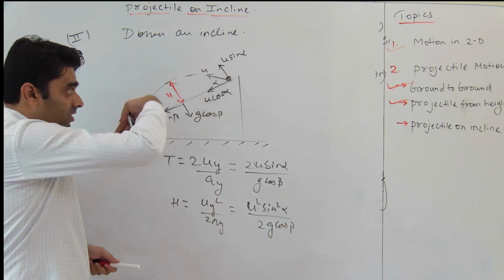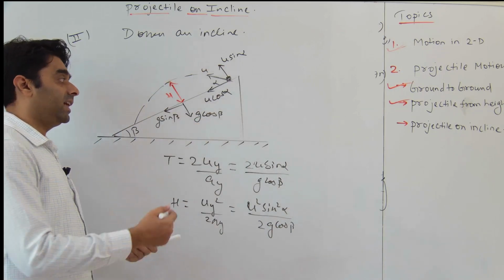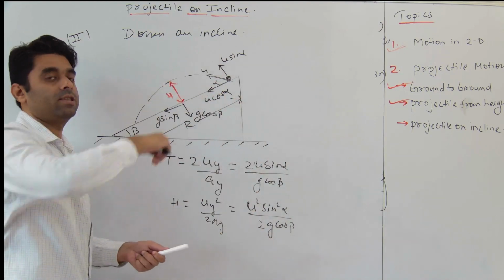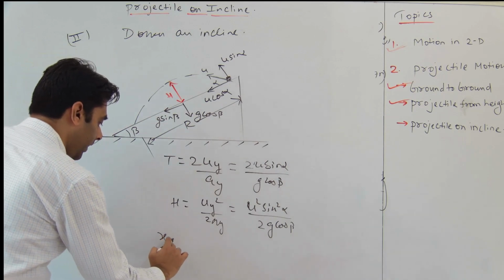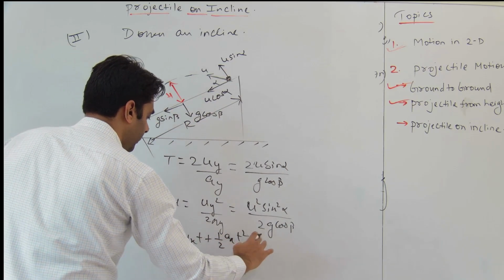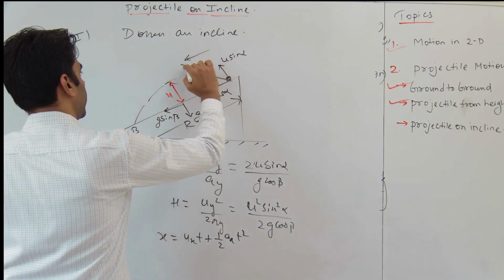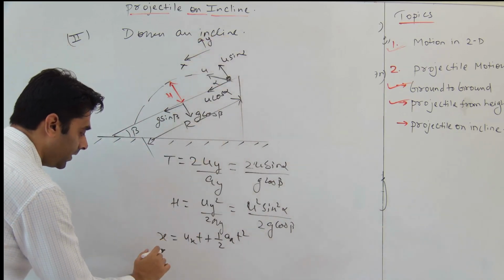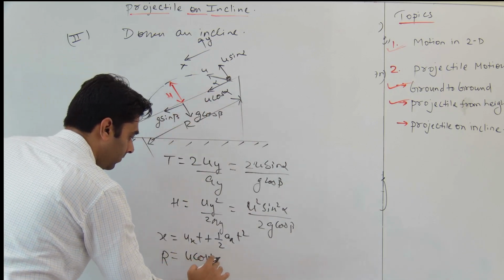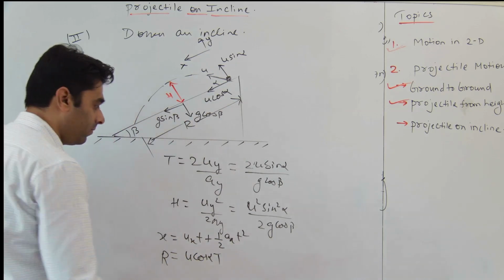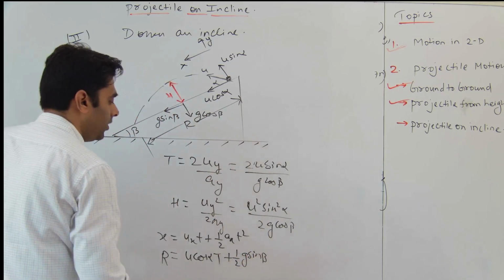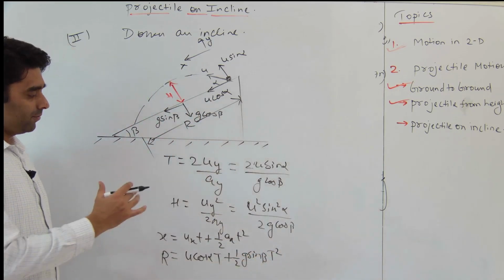If we have to find the distance traveled in x direction, because with that only we will get our range, the maximum distance traveled, right? So x, what can we write? x can be written as uxt plus half axt square. If we say this is our x and this is our y, x is the maximum distance, that is the range. The ux value is u cos alpha into the total time, which is the time of flight, plus half ax, where ax is g sin beta, into t square. Right? With this we can write down our relation.